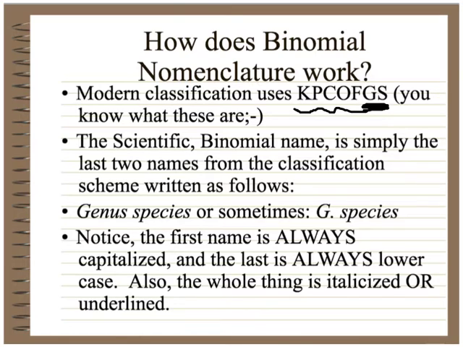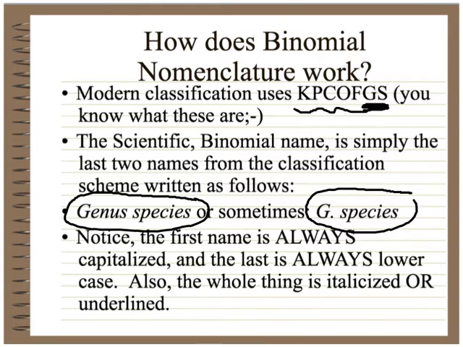And the way that you write a binomial scientific name is what you see here. Notice you've got the genus capitalized, the species is lowercase, and if you are typing, it's in italics. Okay, it has to be italicized. If you are handwriting it, you're going to underline it. Underlining in handwriting is the same thing as italicizing in typing. All right, now if you abbreviate it like this, so the first letter of the genus, notice it's still capitalized. The first letter of the genus is still capitalized. Everything else is lowercase. But that's how you write a scientific name. Okay, that's binomial nomenclature.